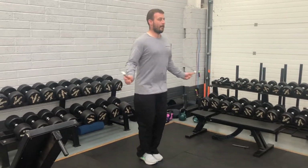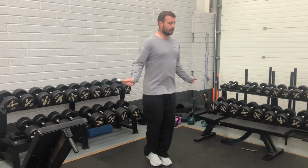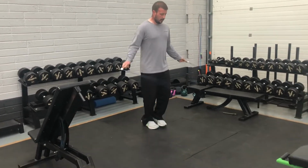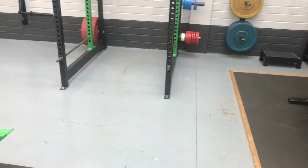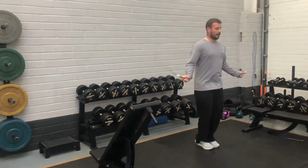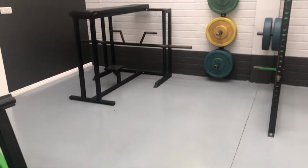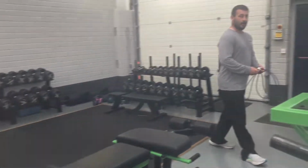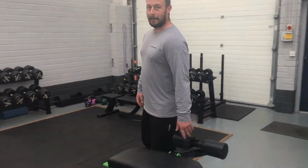Part of Mike's warm-up he likes to do is skipping. We both love skipping here, and we have a few skipping ropes in the gym, and a lot of people skip here actually. There are fine open spaces for skipping, so he's doing it on the mats here in the dumbbell area. I prefer to do it on this ground here because I find the rope glides far better on the ground. You'll see there are loads of marks on the ground from people skipping, so this is a popular spot to do it. Skipping is absolutely brilliant, and we love it here. He's finished already. That was very quick, Mike. He's warmed up enough, I'd say.